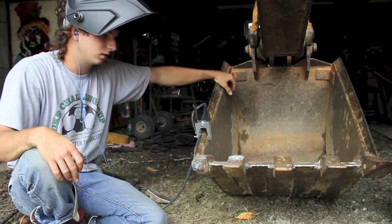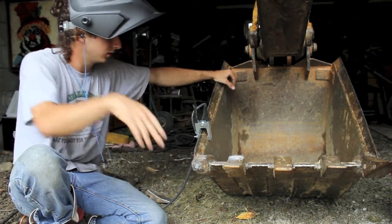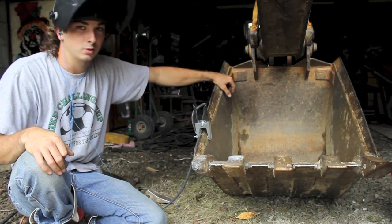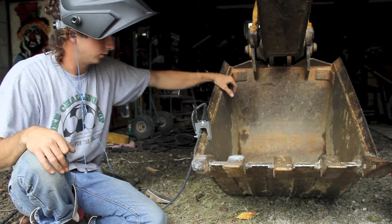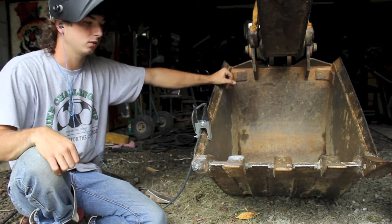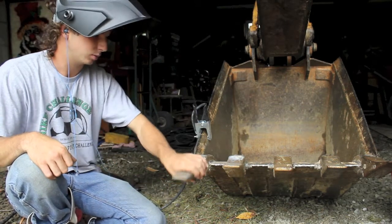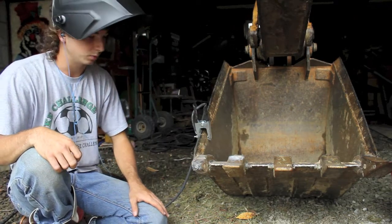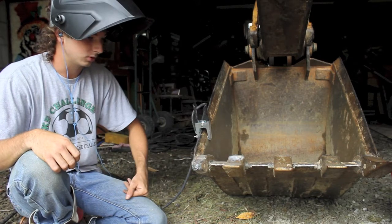It's a decent bucket though, it's pretty heavy. Just needs new shanks, that's all. But I don't really like the design of it, and it kind of creates a lot of drag when you're trying to dig, but it is a little bit bigger than the other one. That's one good thing about it. So that's what I'm going to be doing here now. I'm just building this up. I didn't bring my grinder down with me, but I'm just going to build this up until it's full.